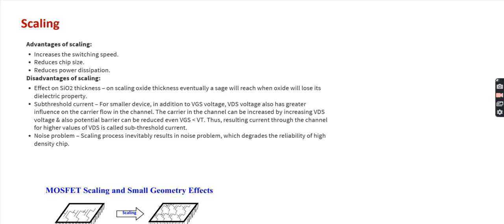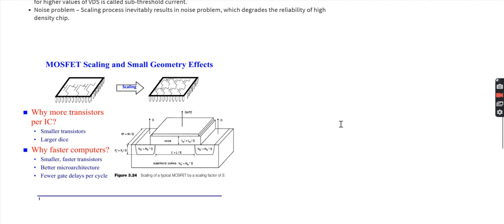Next we are going to study leakage power dissipation. Before going to the leakage power, I need to introduce a simple concept about the scaling of transistors, or the geometric effect. Scaling simply means increasing the number of transistors in an IC, or in simple terms, reducing the size of the transistor, that is, reducing the size with respect to the geometry.